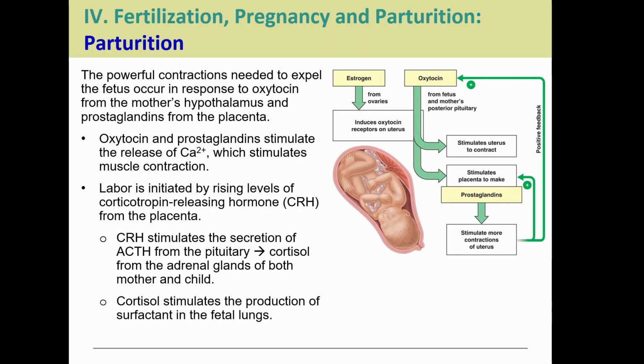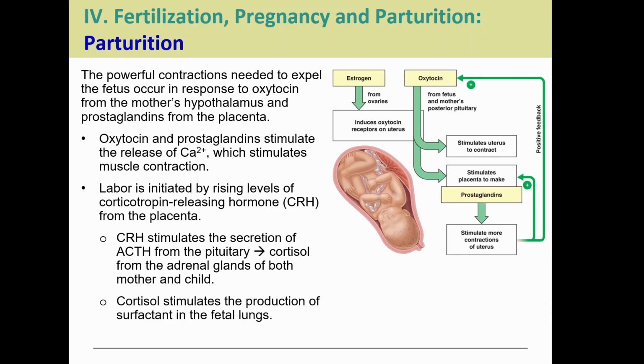Now, parturition. This is where we're getting into birth, where we are forcing that fetus out using contractions. Basically, the fetus has gotten an eviction notice, and the person is going to give birth to that baby. This is in response to oxytocin and prostaglandins. These two are going to stimulate calcium's release, which is going to stimulate muscle contraction. We already know how calcium plays in with muscle contraction.